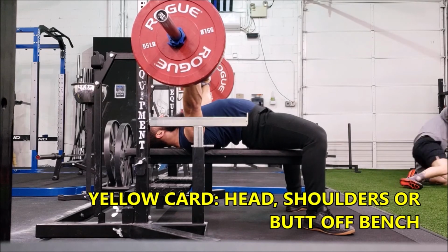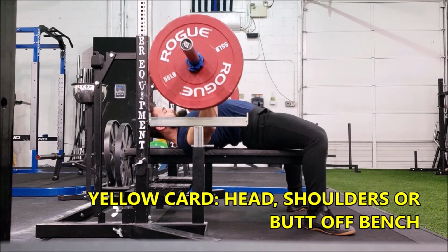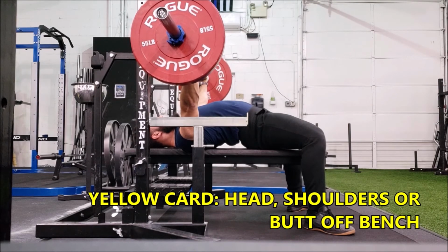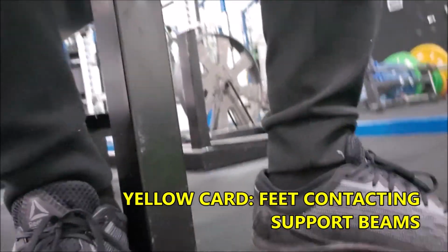A yellow card will be presented by the judges in the event of your head, shoulders, or butt raising off the bench after the start command has been called by the judges. A yellow card can also be presented in the event that the feet contact the support beams on the bench press itself, or if the feet turn in any way such that there is no longer full contact with the shoe and the ground.